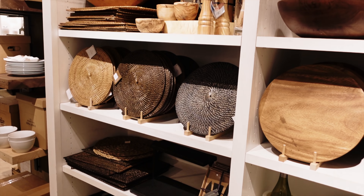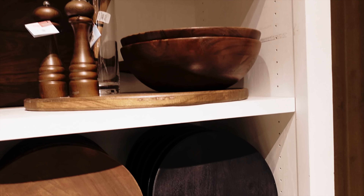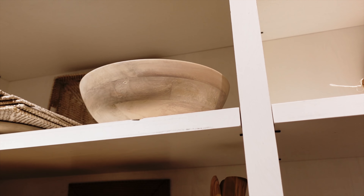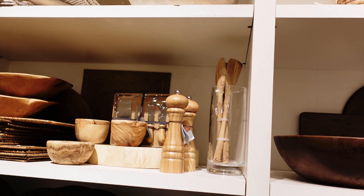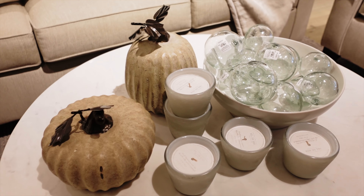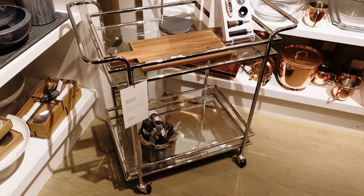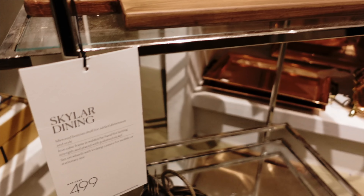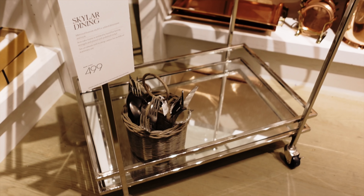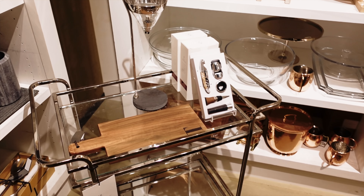Oh my goodness, all of this wood. These are so pretty — I'm obsessed. Look at that ball. I love it. Like for Christmas decor, I think this has kind of Christmas vibes. This exact bar cart — we saw it at HomeGoods, guys, only in brass gold. Here it's $4.99, and at HomeGoods I believe it was around $200. Just a little FYI — you can find something very similar to this at HomeGoods.